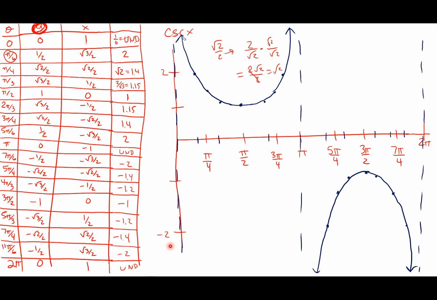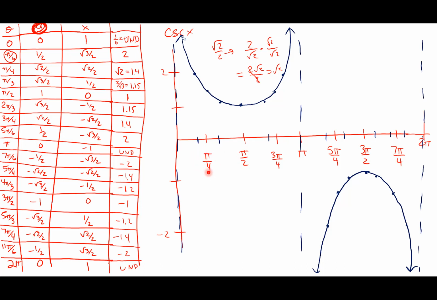Alright, we're going to do what we did before. We're going to stretch out a graph right here, y-axis, stretching from the highest value we have, which is 2. So I'm going to put a 2 here. I'm going to go down to negative 2. I'm going to stretch out the x-axis all the way to 2 pi. Take half of that, which would be pi. Take half of that would be pi over 2. Take half of that would be pi over 4. And then you fill it in.